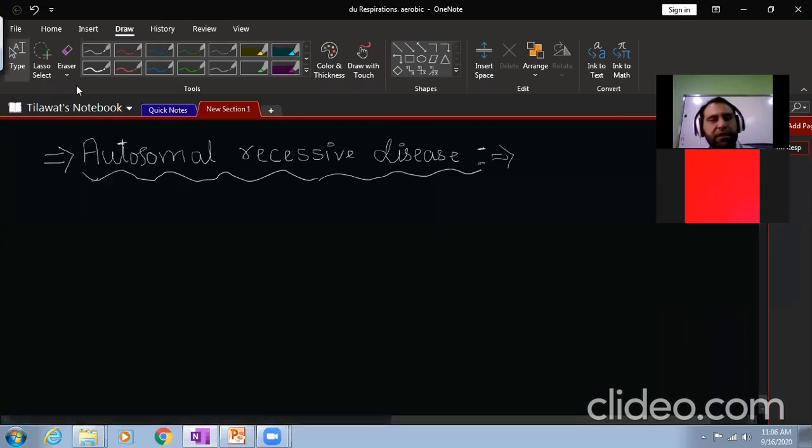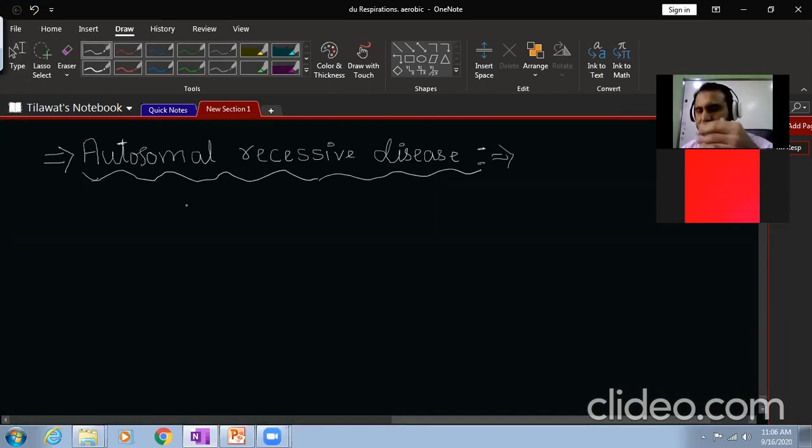Dear students, in the last lecture, we discussed sex-linked disease, right? Those genes that are present on the X or Y chromosome, if mutation happens to that gene, disease can happen. The example was color blindness, and another one that we finished was hemophilia, right? For those two diseases, the gene is present on the X chromosome.